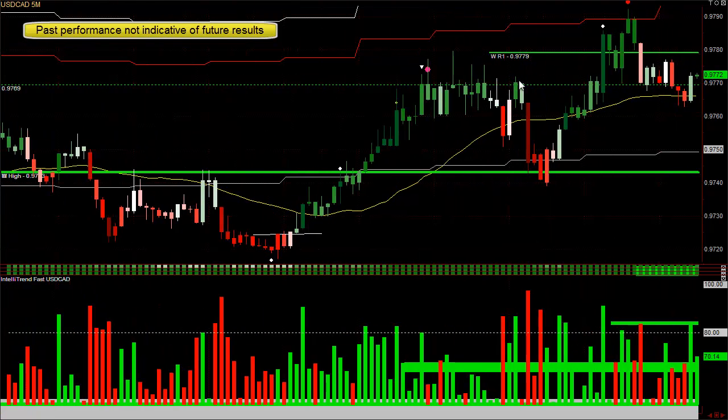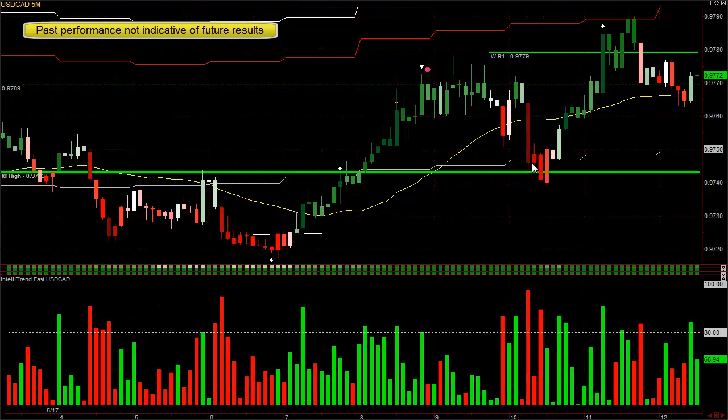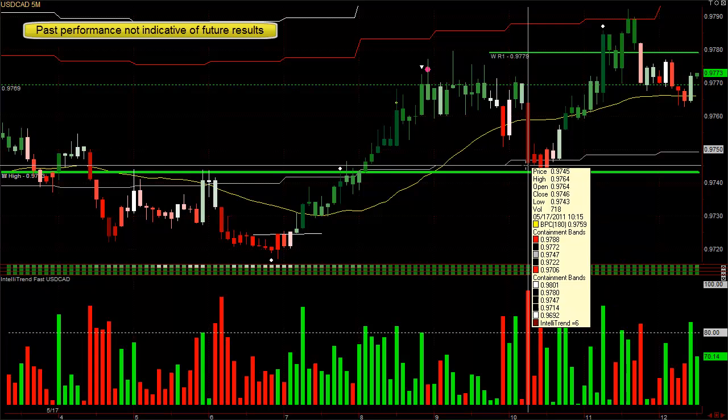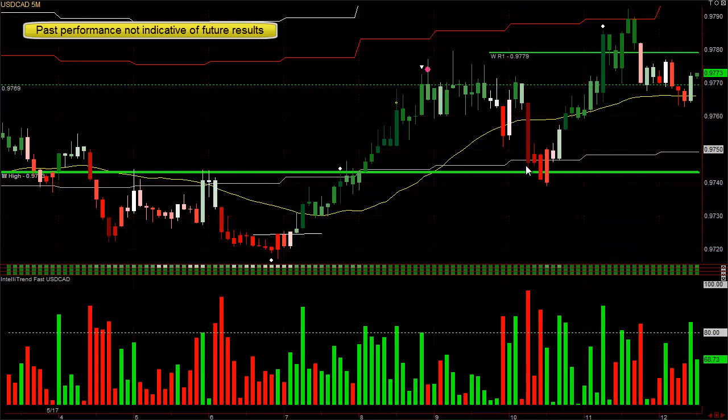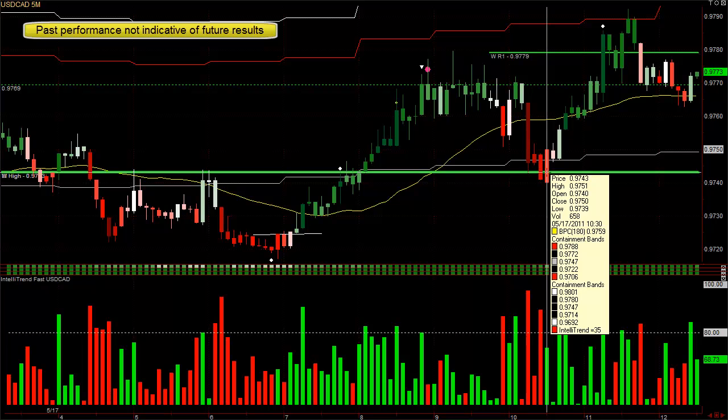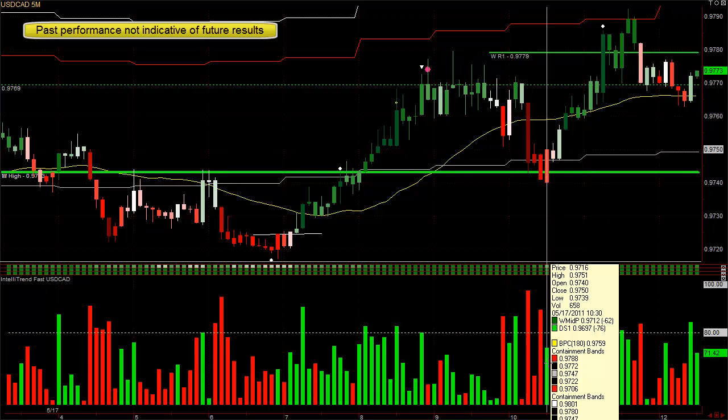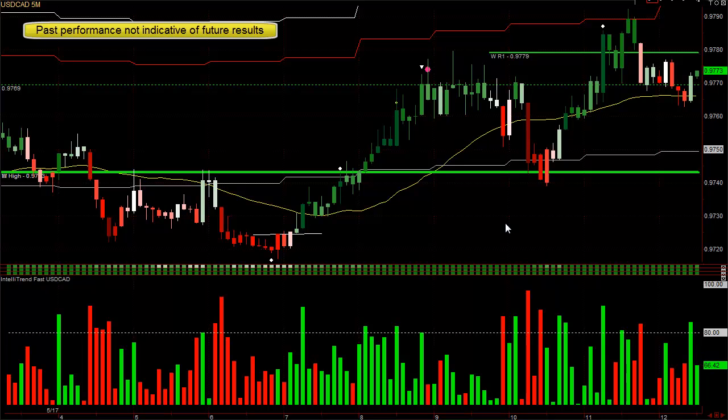Now normally when you get a pullback to the hourly, you want to buy it. You can see quite a bit of weakness here, and the next few bars stayed weak. This bar right here is also weak. This bar, you can see, actually shows some strength. So when it breaks out over that bar, it found support at the previous week's high. You might have went long right here with your stop right underneath the low.